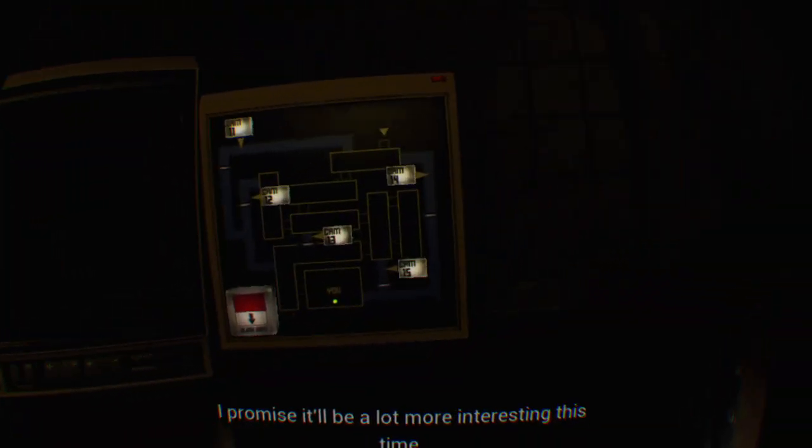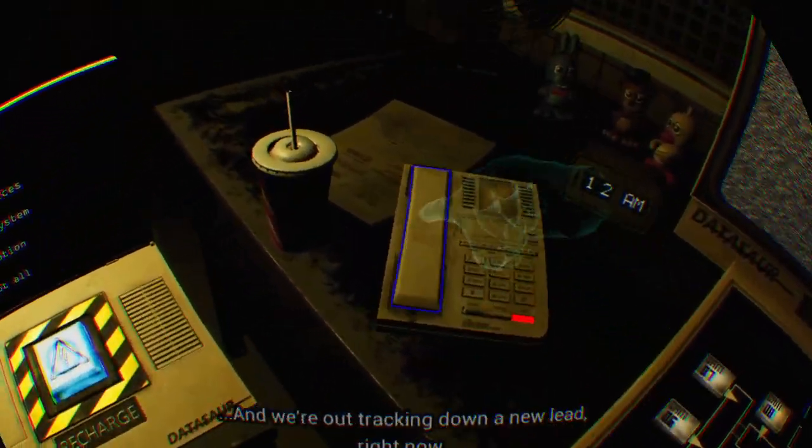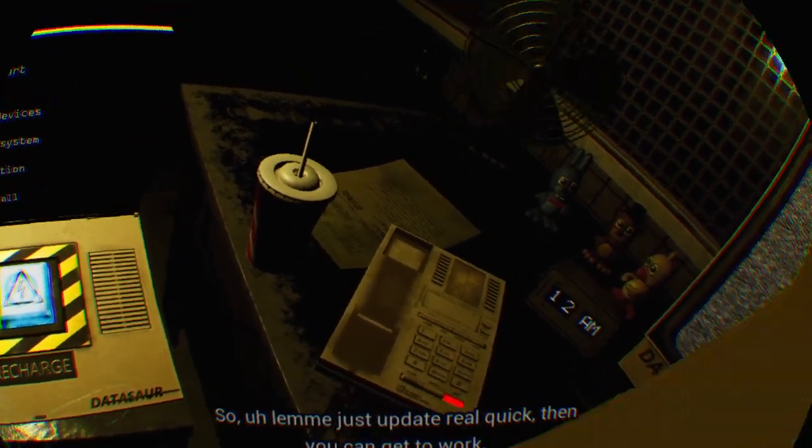What was that? What is this? It's the phone. Hey, glad you came back for another night. I promise it'll be a lot more interesting this time. We're talking about some great new relics on the weekend. Right now, let's get an update real quick, then you can get to work.